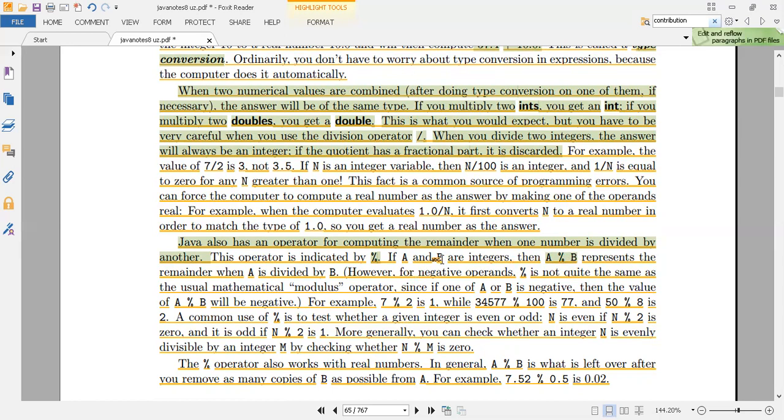But there are some differences from regular mathematics. For example, if A or B is negative, the value of A modulus B is negative. Also, I saw another interesting thing.